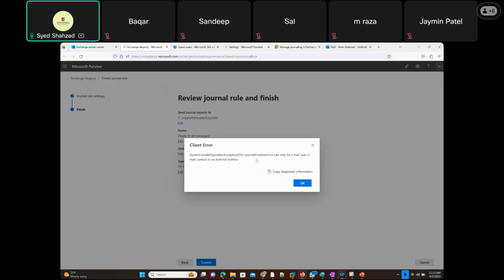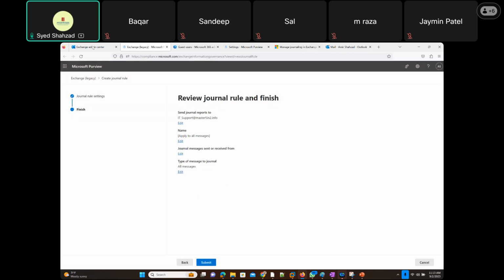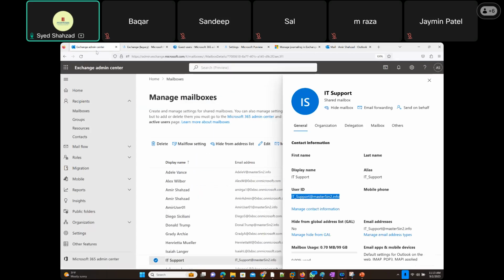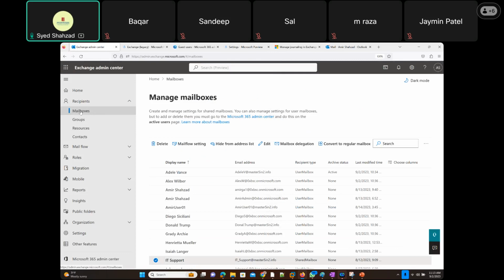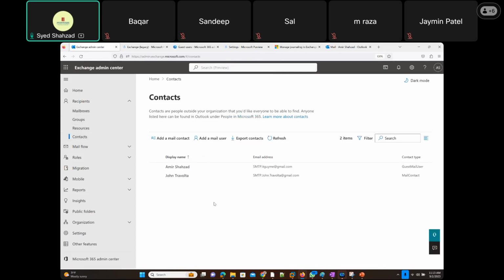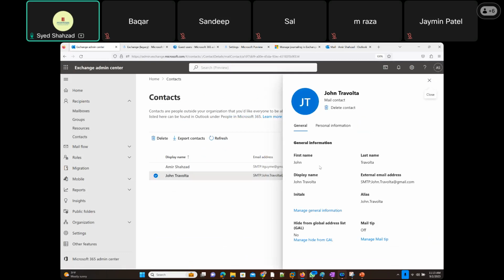Okay, now the second one. The journal email address can only be a mail user, a mail contact, or an external address. Okay, so this is what I was also mentioning, and that's what I was trying to do then. The mail contact. If I go to contacts, there are two, John Travolta and another.